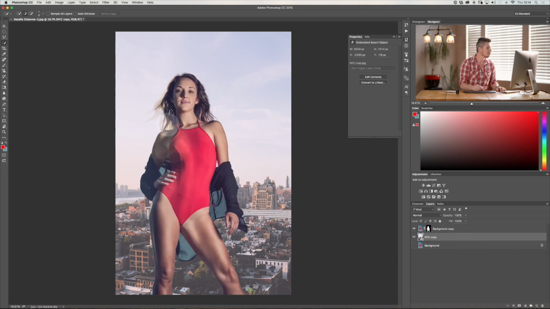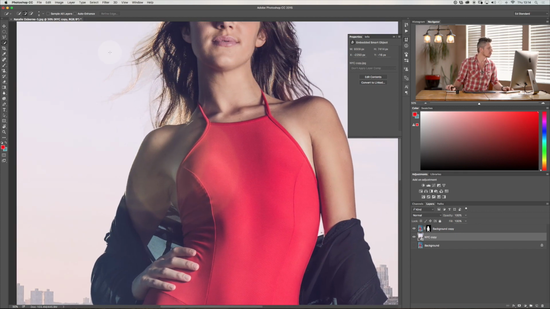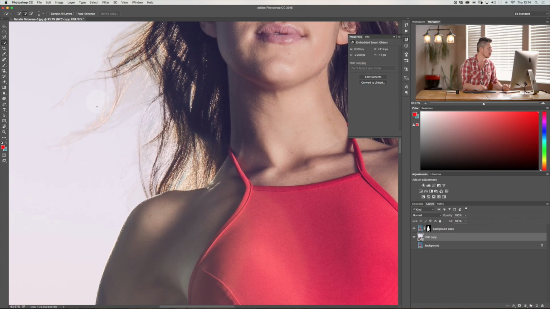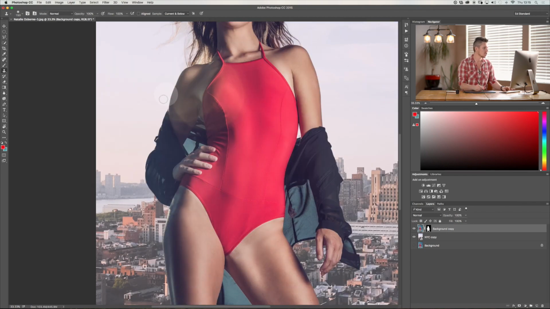You can see it's done a pretty good job with the hair and it's already looking pretty realistic within this. But it has created a little bit of this ghosting effect, and that's what that smart radius does. Now, the next thing that we're going to look at here is this chiffon material. So you can see it's kind of see-through, and that can be a real challenge with an image.